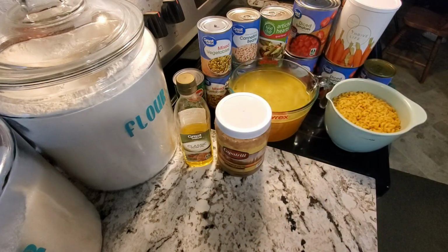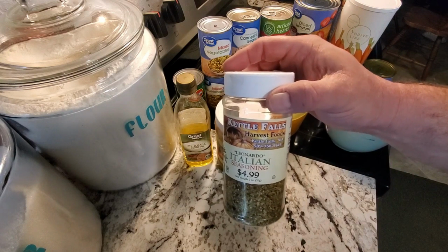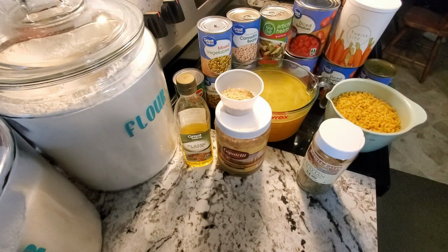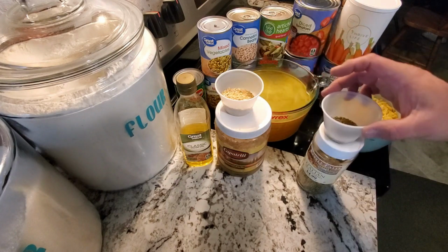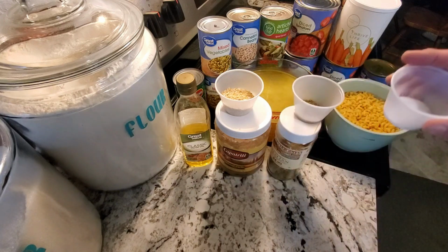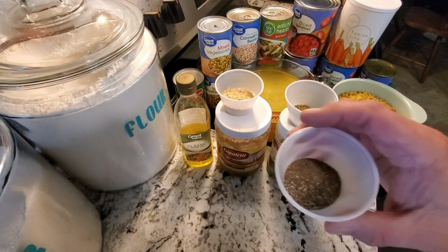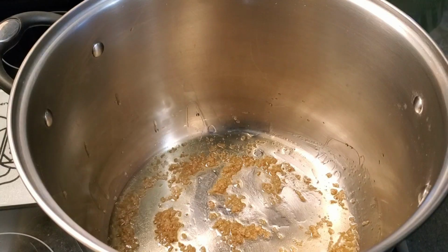And then in addition, we'll have 4 tablespoons of olive oil. We'll have 3 tablespoons of fresh minced garlic. Ours, we get already pre-done. And then we'll be using 2 teaspoons of Italian seasoning. We'll be using 2 tablespoons of crushed minced dried onion. Then we'll be using 4 teaspoons of salt, and then 2 teaspoons of black pepper.